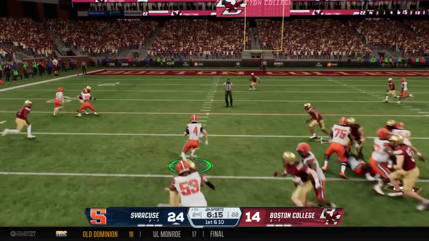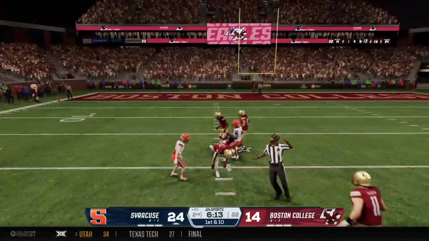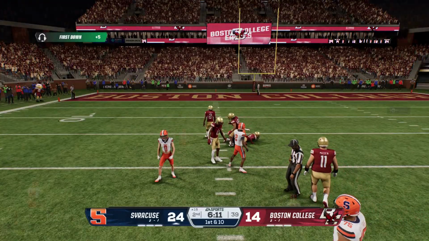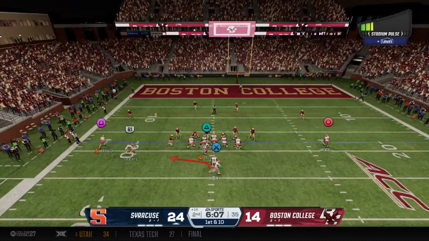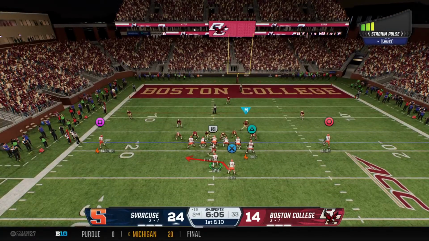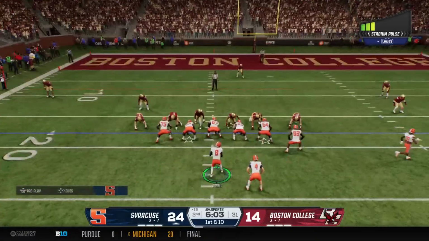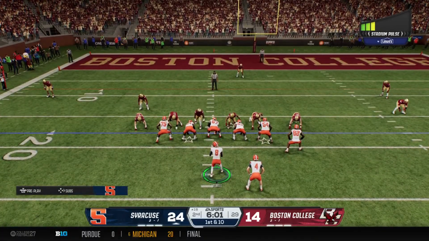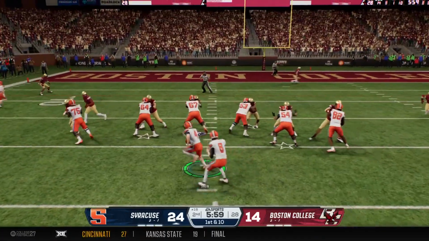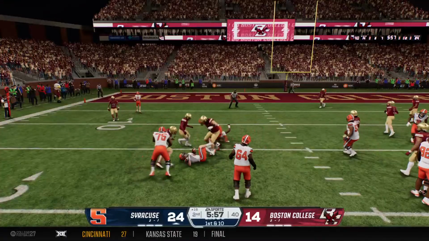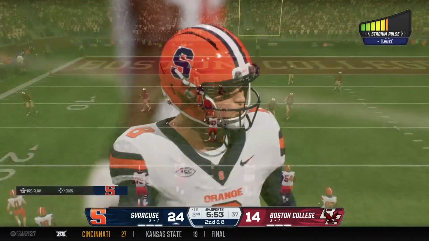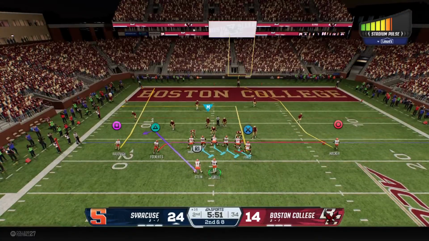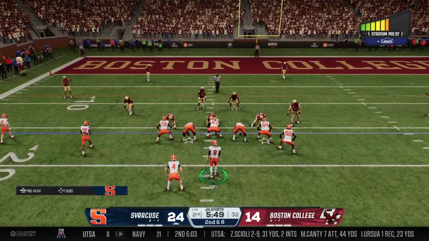Leaves it with the back. There's some room. Big pickup on the ground here to keep this drive moving and give them a first down. Looking to push the pace with the no huddle. Run in the red zone. It's Stein. Fights through the pile and picks up a couple down to the 16. Picked up 2 yards on that last one. They need 8 on 2nd down.